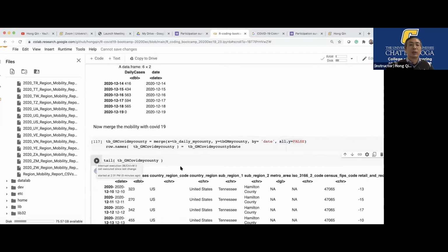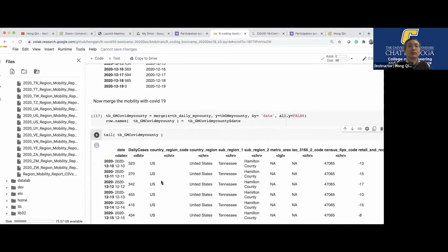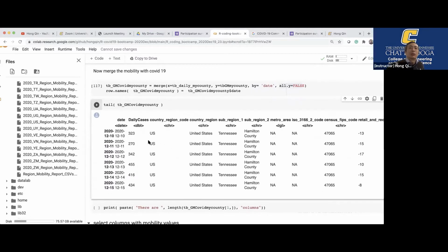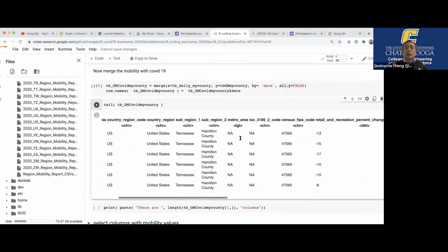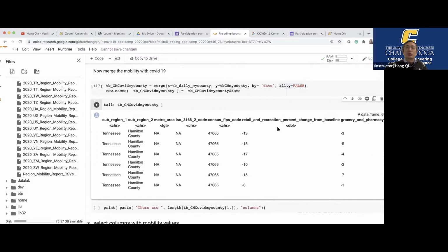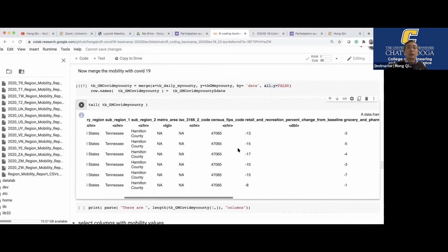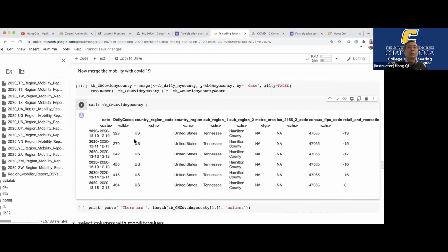And look at the tail command. So we also renamed the merged data with the dates too. So we now have the merge. The first part looks like it is the Google mobility data. Hopefully the end. Wait a minute. Oh, sorry, I read it wrong. The first part actually is the daily cases here, and then it's the Google mobility data. That's the daily cases here, it's actually not the end. My bad. That's the daily cases, and then dates, and then the row name.